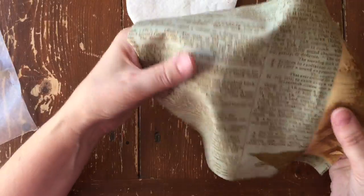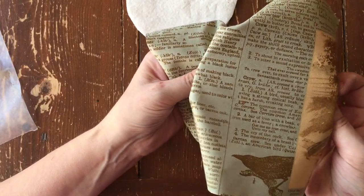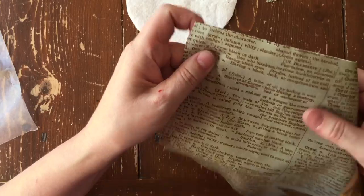Let's see, do I want it more interesting? Do I want some of this on there? I don't know. I think I want some of that. I'm just going to do this.